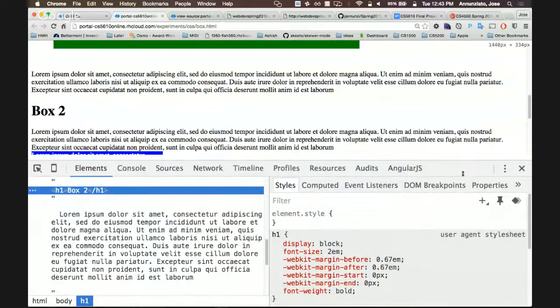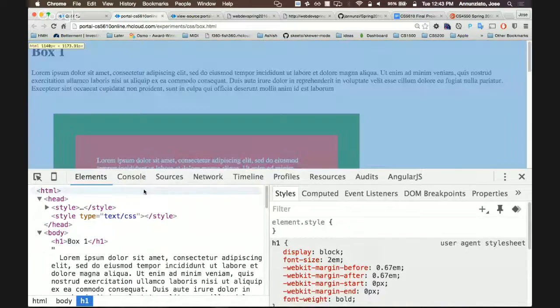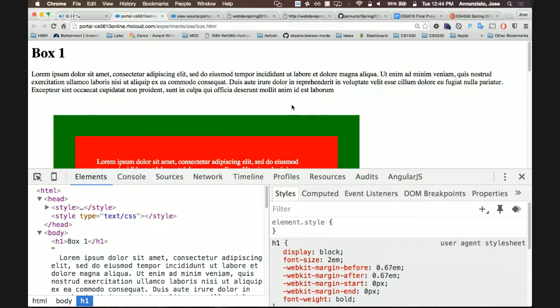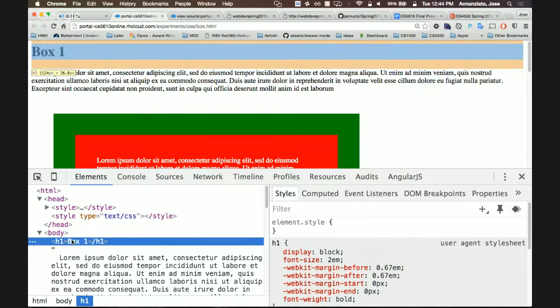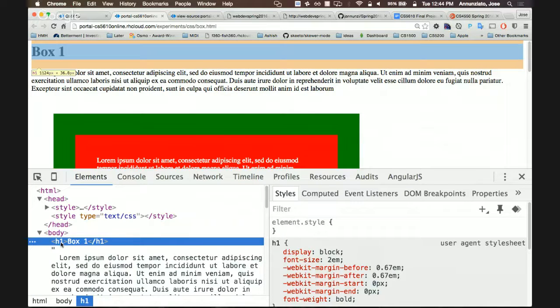As I hover over the content, the browser tells me you're hovering over this. It highlights it at the top. See that? It highlights it. It says, this is my graphical representation of that piece of text. That is how I interpret it, and it renders it above. See that? If I click on it, it tells me on the right-hand side what kind of styling it's applying. It's an H1.